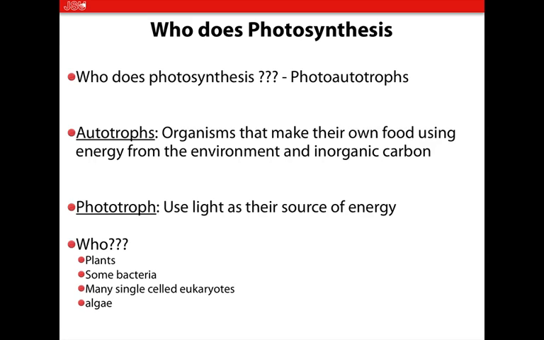Now, coming back to this idea of plants, not all plant cells will do photosynthesis. The leaves, you see leaves, they're green. Yes, photosynthesis happens in plant leaves. But there's a lot of cells in a plant that do not have direct exposure to the sun. For example, cells in the root system. Are they doing photosynthesis? And the answer to that is no, they are not. So what happens is the parts of the plant that can do photosynthesis will send the products of photosynthesis, glucose, carbohydrates, to cells that cannot do photosynthesis.